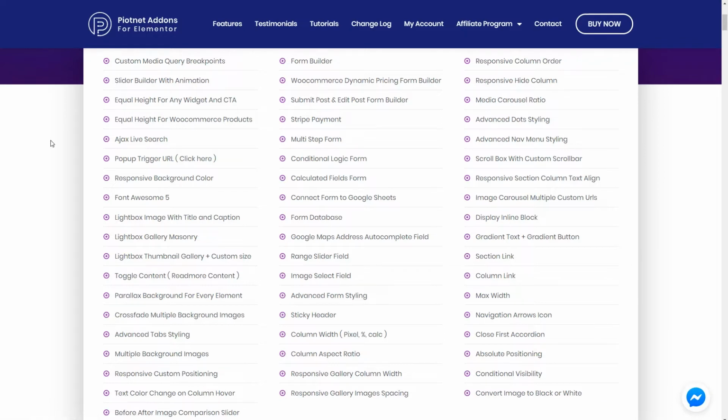When I read over this list, some of the items I had a pretty good idea of what they did, and other ones I had no clue. And I think that reflects a little bit of the nature of the PAFE add-on. Some of it's pretty straightforward, and some of it is a bit arcane.